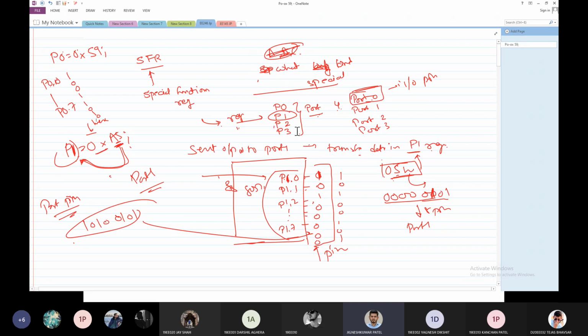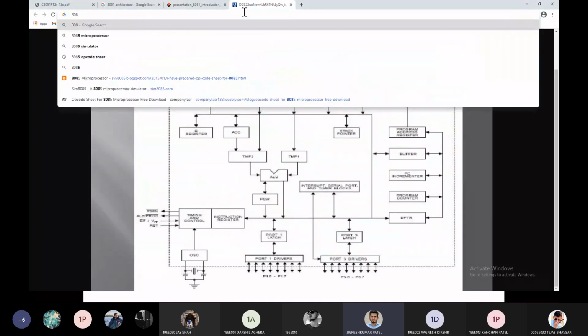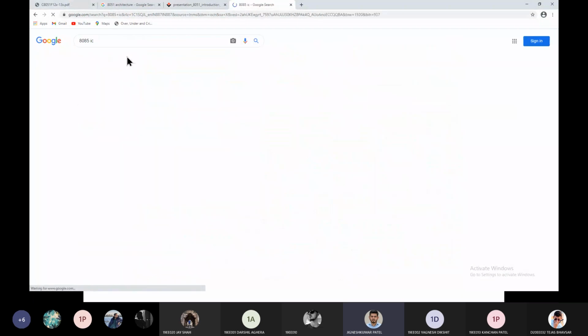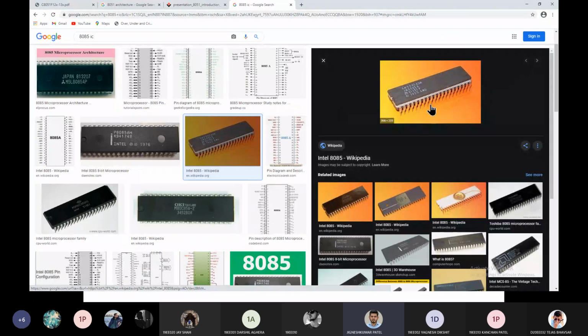What I mean by pin is actually this pin. When I say pins, I literally mean this pin. If you do that, literally 59 will be available.